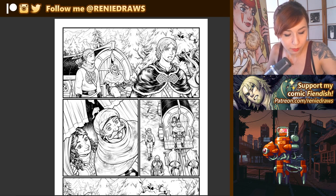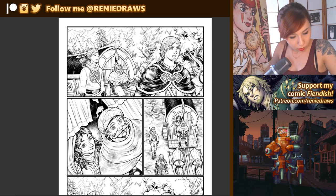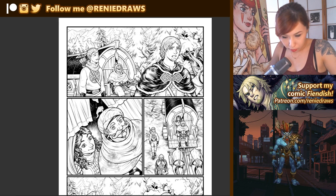Actually, I'm gonna adjust something in the inks real quick. See that wagon roof that's all black? Let's see.